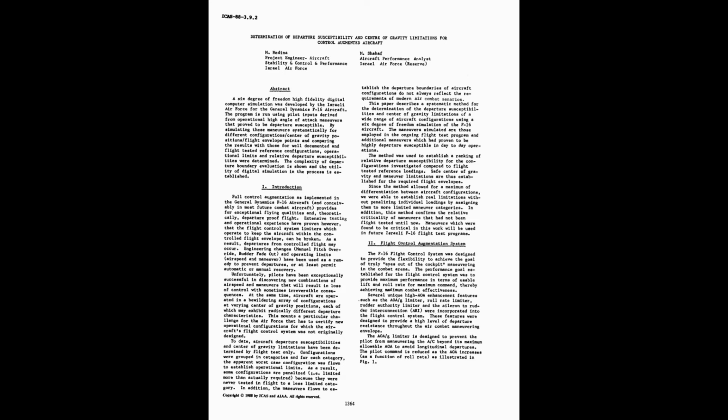Introduction. Full control augmentation as implemented on the General Dynamics F-16 and conceivably in most future combat aircraft provides for exceptional flying qualities and, theoretically, departure-proof flight. Extensive testing and operational experience have proven, however, that the flight control system limiters, which operate to keep the aircraft within the controlled flight envelope, can be broken. As a result, departures from controlled flight may occur. Engineering changes, manual pitch override, rudder fade out, and operating limits, airspeed and maneuver, have been used as a remedy to prevent departures or at least permit automatic or manual recovery.